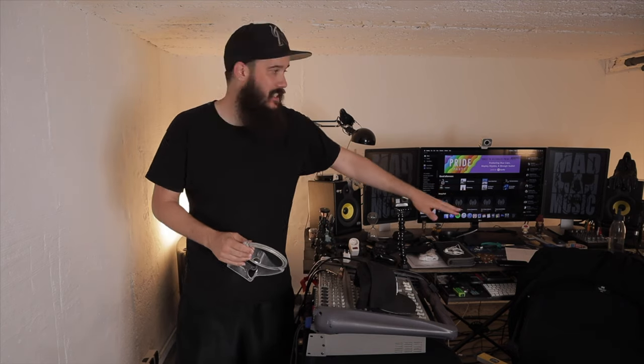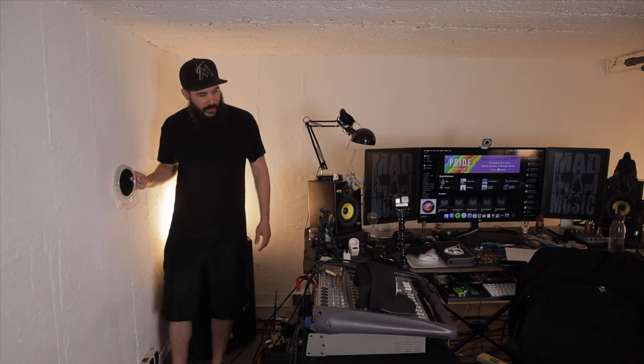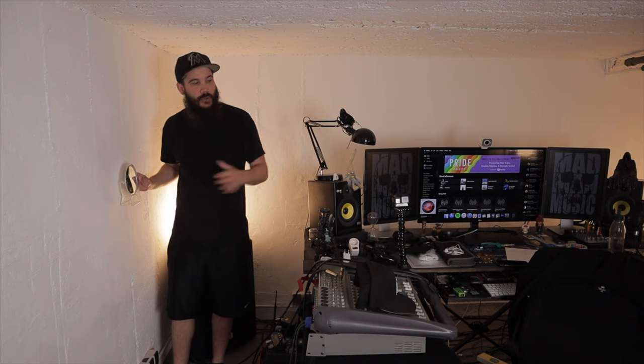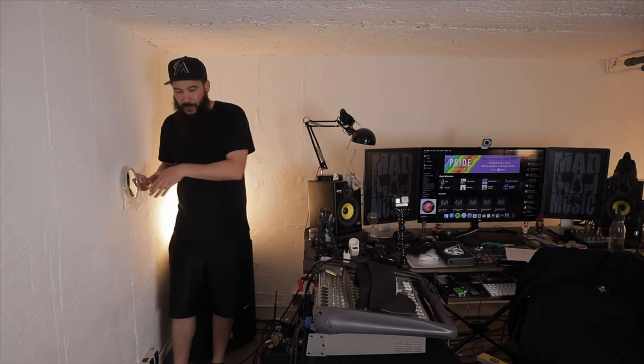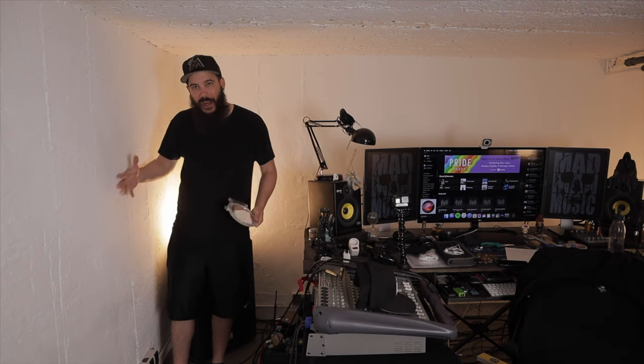So it's important to note that when you are figuring out where you are going to be placing the panels on the wall, what you should do is sit in your normal seated position at your desk and have your girlfriend, friend, whoever, have somebody hold a mirror and run it along the wall, just like so, until you can see speakers. When you see speakers in the mirror, you know that this is a reflection point from where you are actually sitting at your desk. And that's where you should place a panel. This way, any of the reflections coming from the speaker bouncing off the wall going to you will then get absorbed by the panel itself.